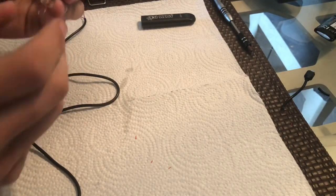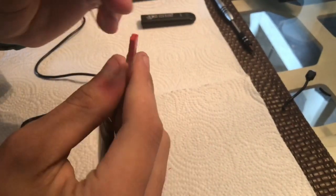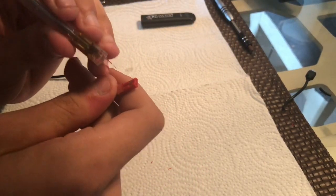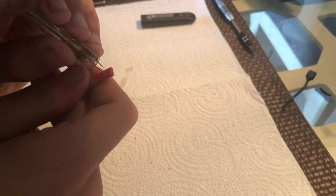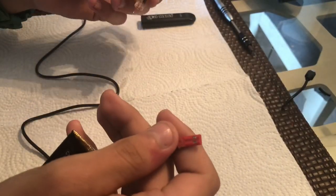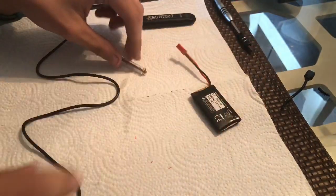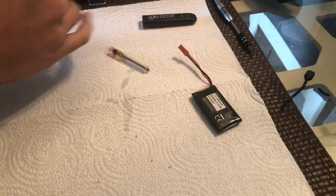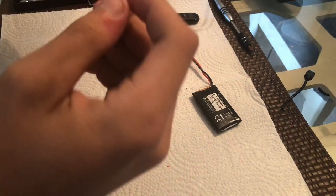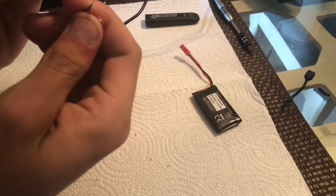And now you have two options. If you have any type of battery, it doesn't matter which side you put it in, but you can put it in this side or this side, and that's how you hit this. So I'll show you that. As you see, there's one way to hit it, and the other way is the charger I showed you how to make. You plug that into a power bank or your computer or anything, and then you connect the wires, and you can also hit it that way, which I'm going to show you.